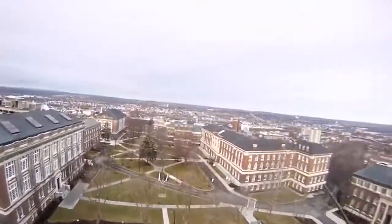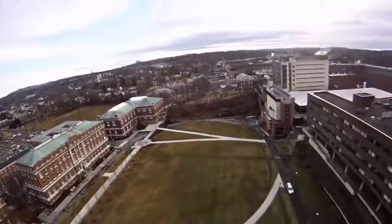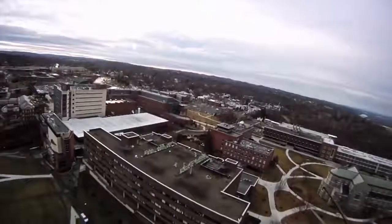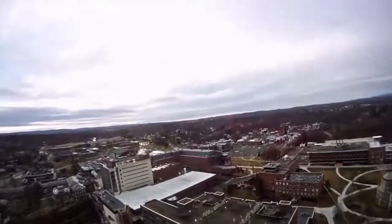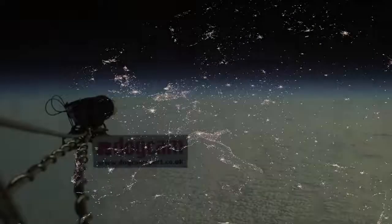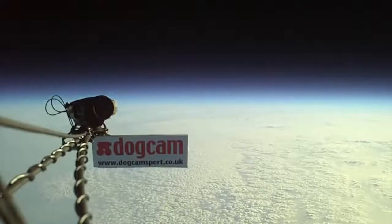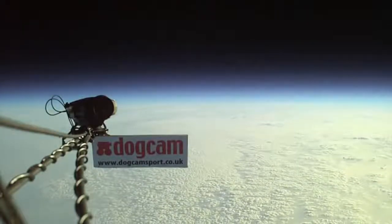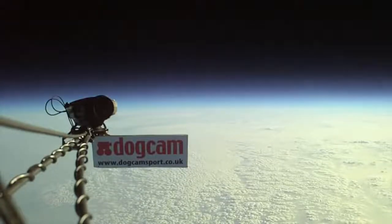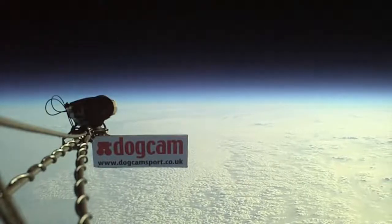I found unedited footage of several balloon launches, plus one amateur rocket launch, so unless we can see clear evidence of a transition from the real launch footage to the alleged CGI, we will assume it is real, untampered footage from high altitude. Let's first use DogCam flies to the edge of space, 110,000 feet on a balloon, mainly because it is footage used by Eric Dubay himself in his 200 Proofs book.